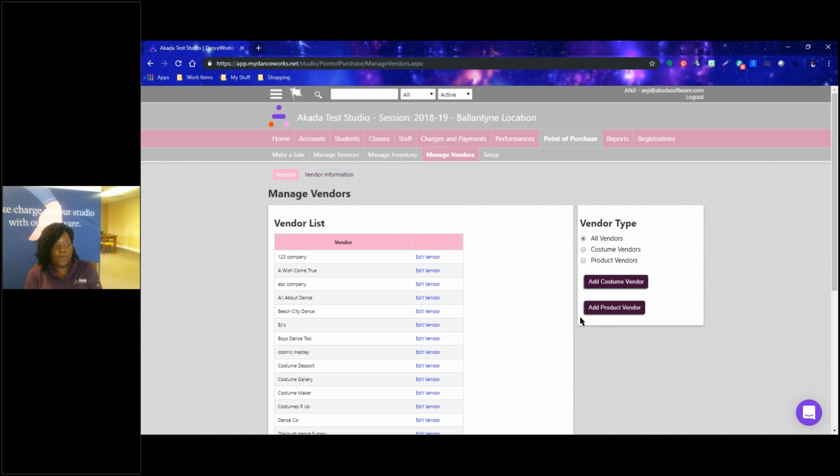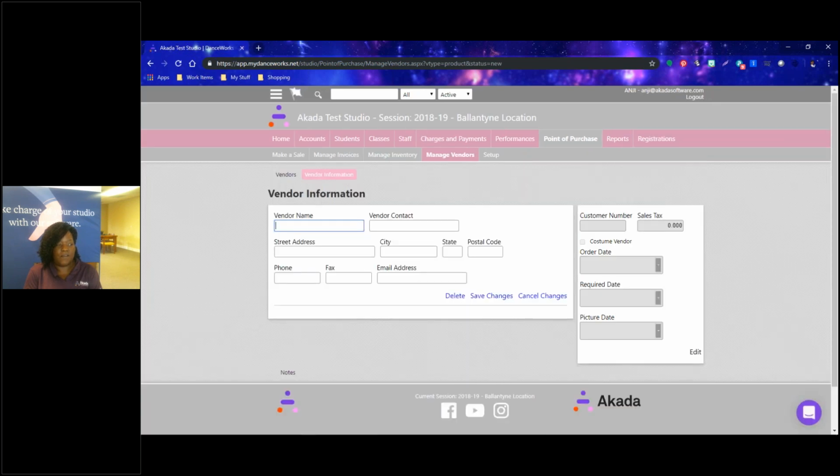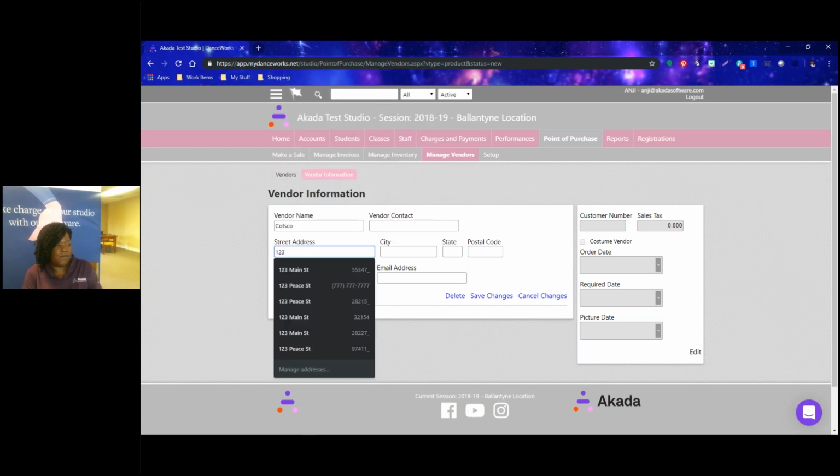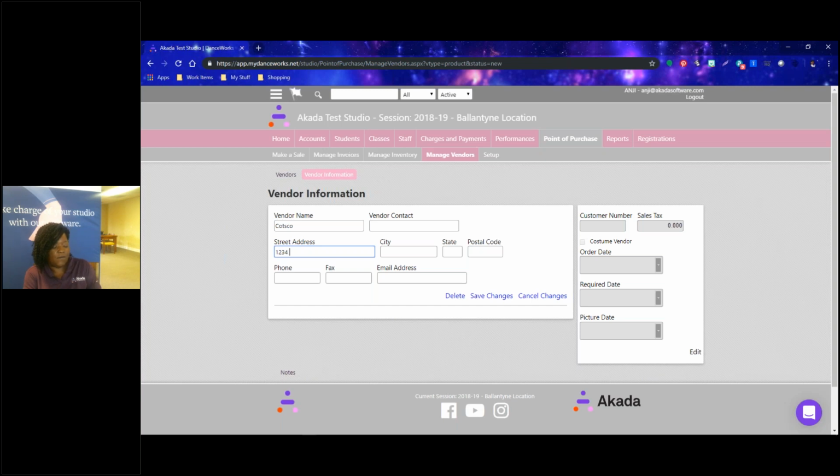If you are familiar with our recital feature, then you are familiar with entering in vendors. It's the same thing. But we're going to select add product vendor, and we're going to enter in our vendor's information. So for example, we're going to enter in Costco, actually let's do BJ's because that's the one that's up the street from me.